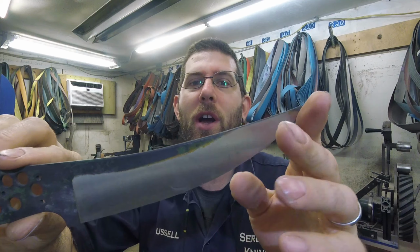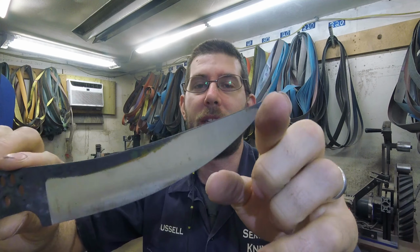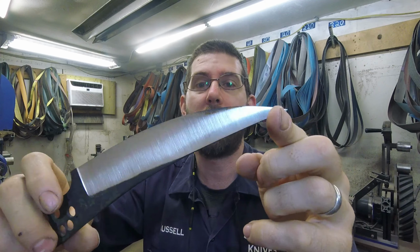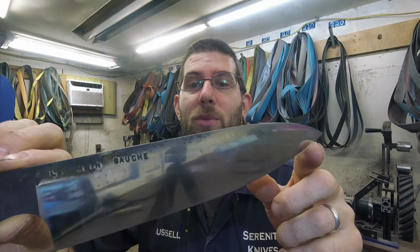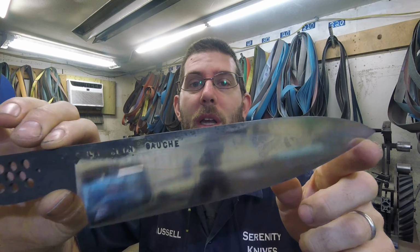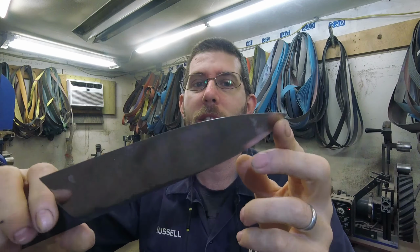Friday, May 29th. I got a bit of grinding done yesterday, so cleaned this one up significantly. Still fairly coarse. I actually decided to go down to an 80 grit just because there's a lot of scale on it and just wanted to be a little faster and take that off. This one is up to 220 now. A couple spots came through that I still need to deal with, but nothing too major. This guy's really small now.